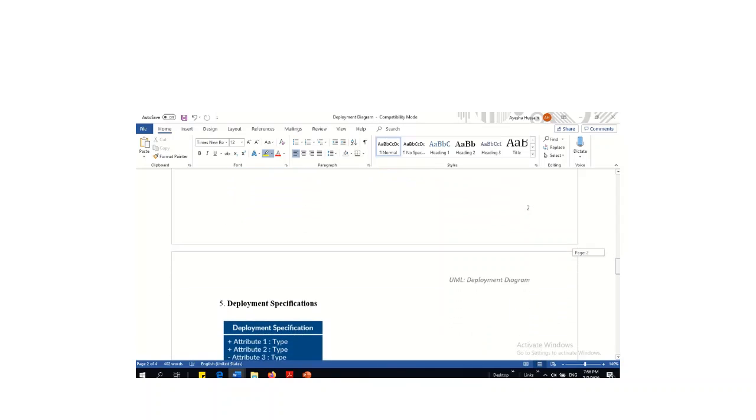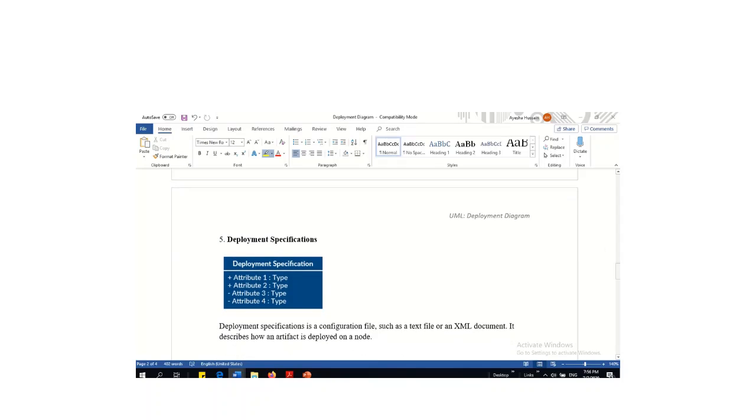Finally, we have deployment specifications. This deployment specification is basically showing you how your artifact is deployed inside the node.